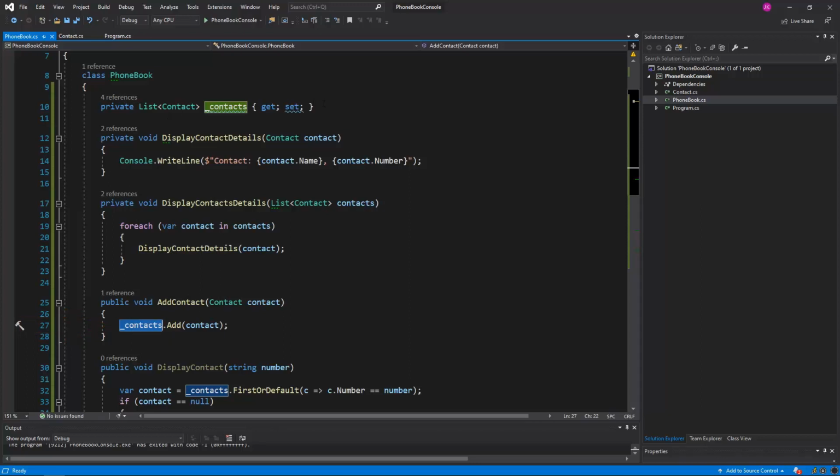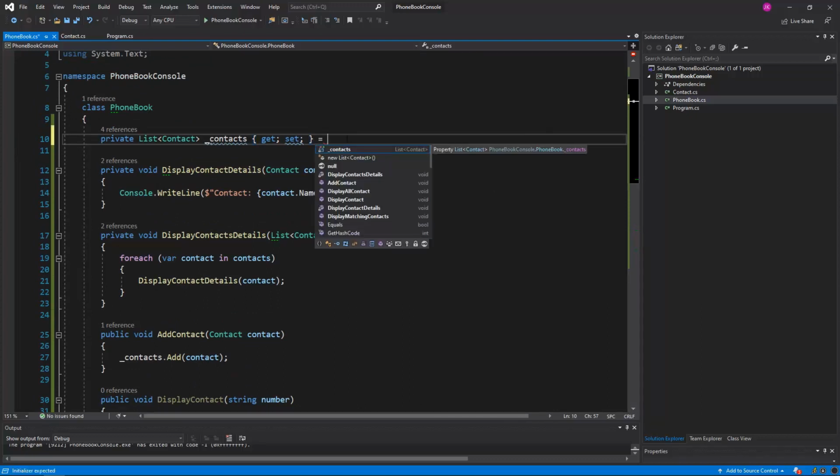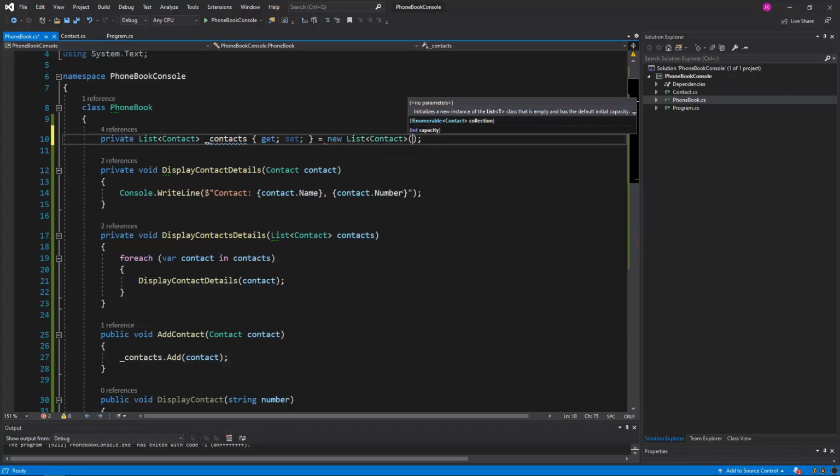And this is because when we have declared the contacts private variable, we didn't initialize it to a new list of contacts, and therefore this exception occurs whenever we try to refer to the contacts variable. So in order to get rid of that exception, in this line of code, you can say that the contacts is a new empty list of contacts object.